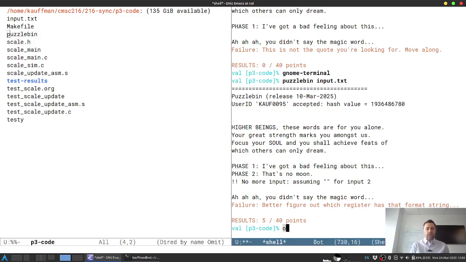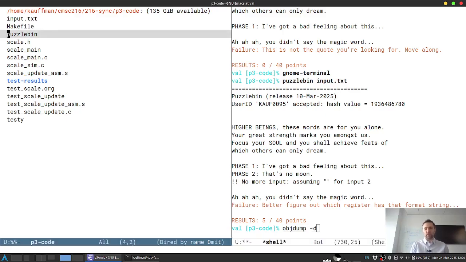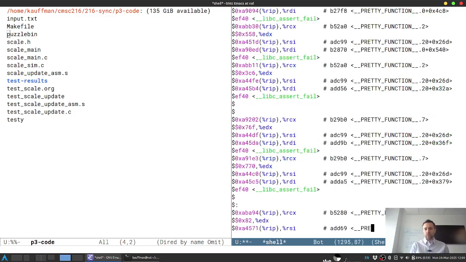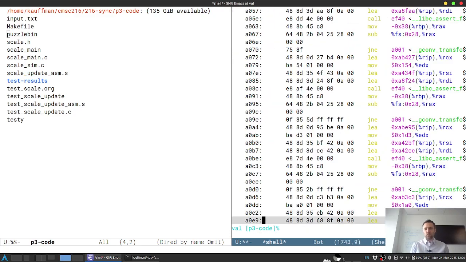There's a handy dandy objdump utility that will handle the binary file format that Puzzlebin is in and allow you to disassemble it. That's what the -D option is. Now, normally this stuff prints out to the screen, so if I ran this now, you'd see just loads and loads of stuff over here.